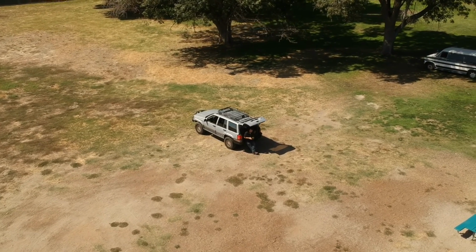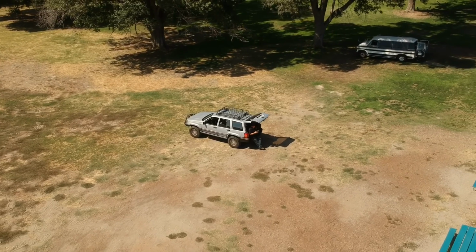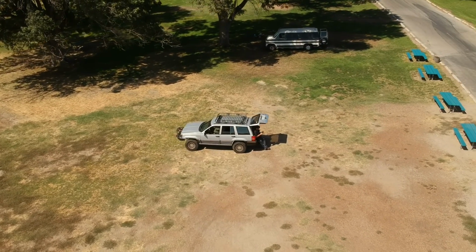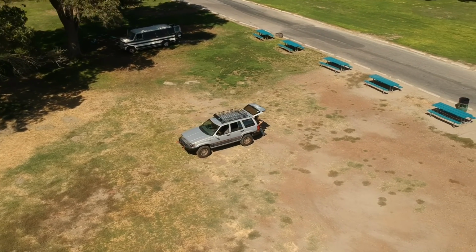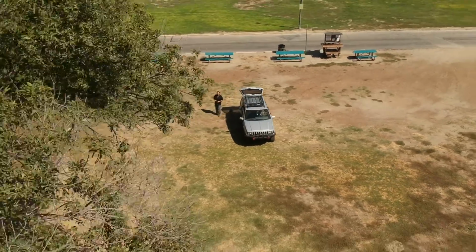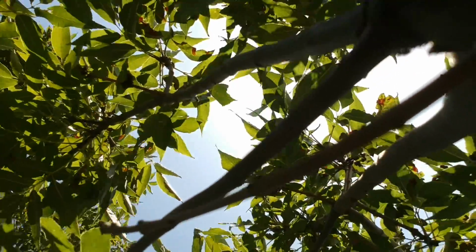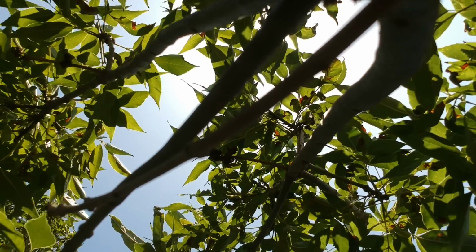So here I was trying to do the active track feature, and I didn't realize that there was a tree in the way, and there's no avoidance system on the Spark on the side part of it, only the front. So this happened, and it took about 2 days to get this out of this tree over at Dorado Park.